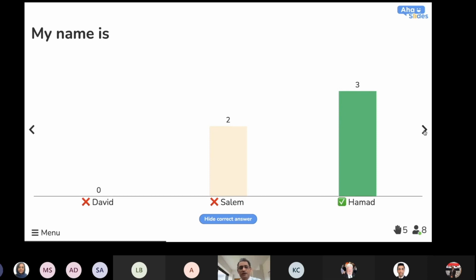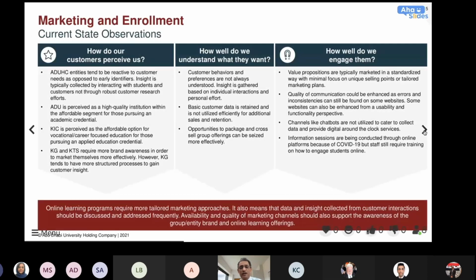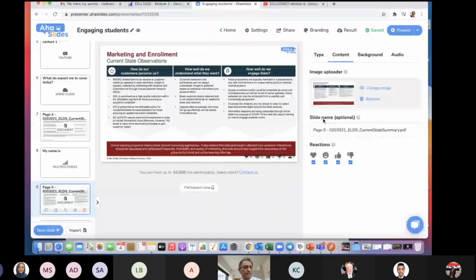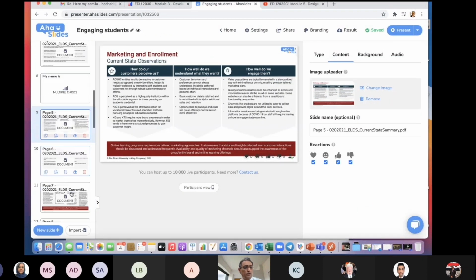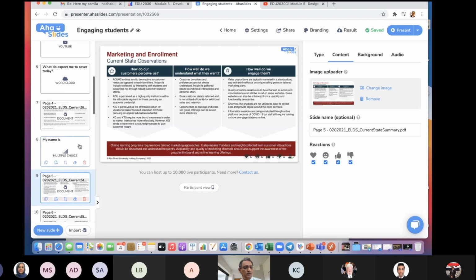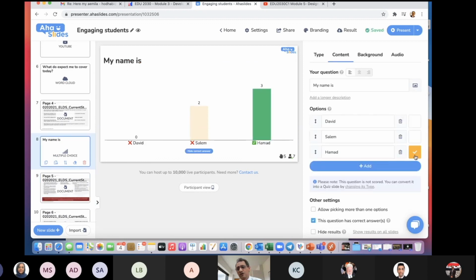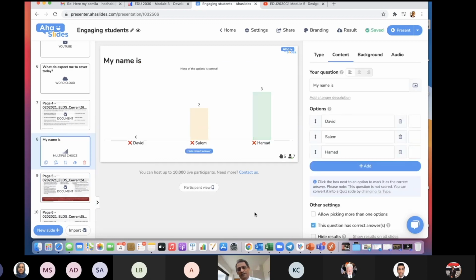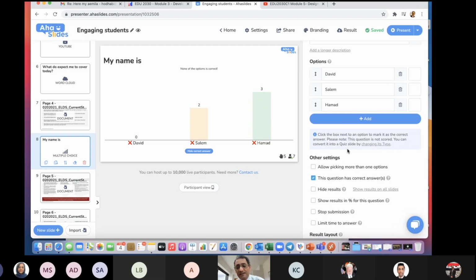That's one. Now we have seen that you can make it without correct answer. If this is the situation where there is no correct answers on this one, this is the multiple choice, you don't have to select the correct answers, because maybe you're just asking people opinion and there is no really a correct answers. So you don't have to force it to have a correct answer in this case, unless it's a question with the correct answers.